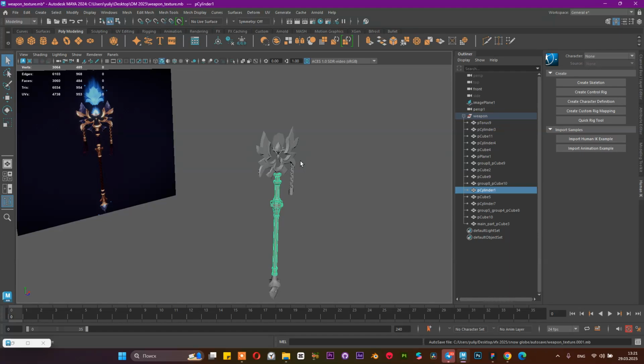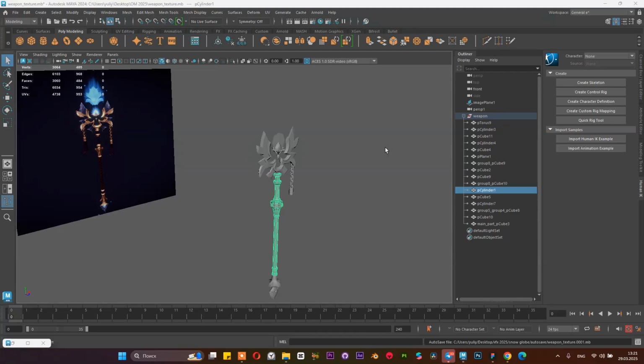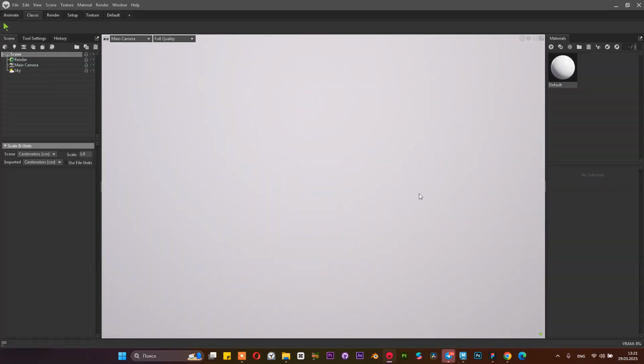But using this ID map requires additional software such as Marmoset Toolbag. With Marmoset Toolbag, we can create ID maps. If you want, you can watch it by yourself through the internet and watch some tutorials on how to use Marmoset for baking ID maps. And it means you will learn how to make textures in an advanced way.